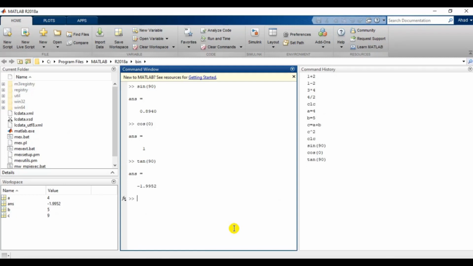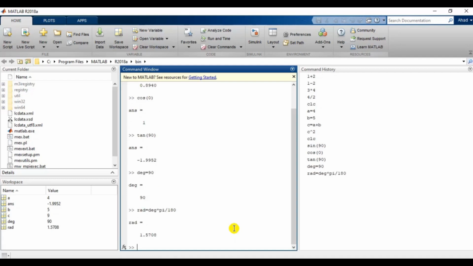Now you can also change degrees into radians. It's very simple. If I define a variable and give the value 90, now I change this 90 degrees into radians. So I define another variable equal to degree multiplied by pi divided by 180.